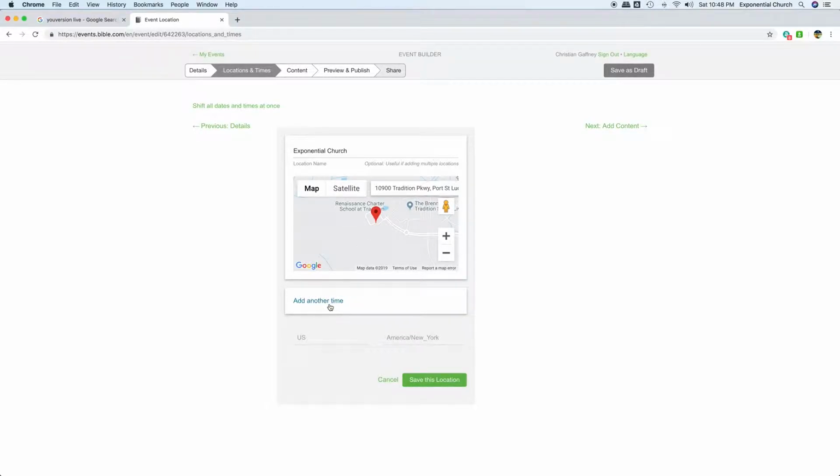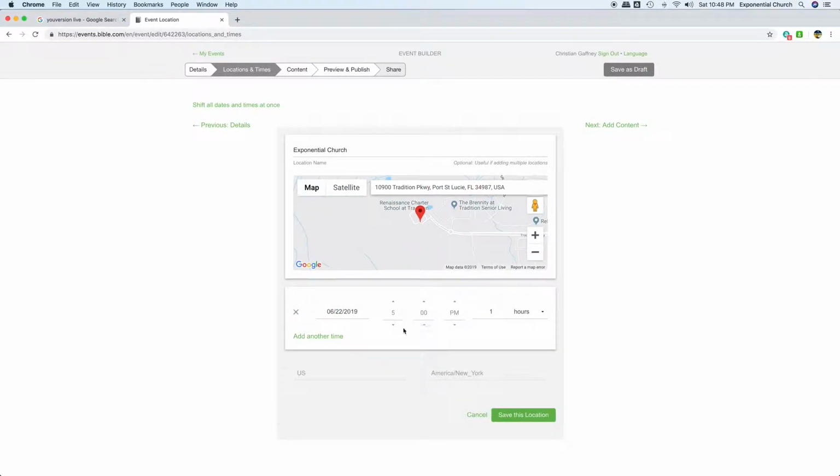So I'm going to click add another time, and the date is going to be for June 23rd. The time is going to be for 9:30. And that's AM, and then I actually like to run it for 6 days, so that way during the week, if anybody wants to look up the sermon notes, they can, and they can find it online for 6 days.